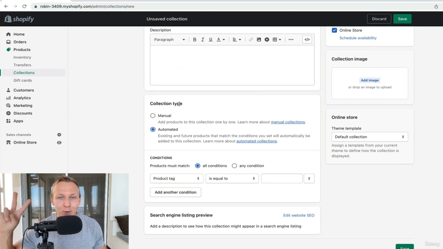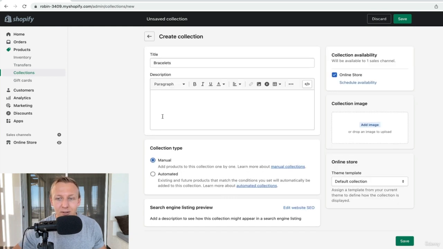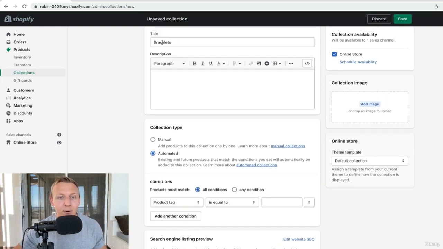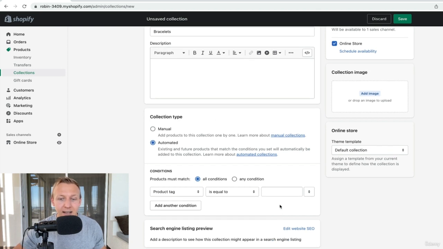Now, there are 2 approaches to this. Either you can do it manually, and that means that you're going to have to manually add in what you want into a certain collection, going into each of the products and then choosing, oh, I want this product to go into this collection. But we're going to use the automated way, and we're simply going to use tags. For example, we have the title bracelets, and we also set a tag called bracelets. You're going to find all of your tags in a drop-down menu like this. And since I created 2 tags, one for bracelets and one for earrings, I'm gonna choose bracelets in here.